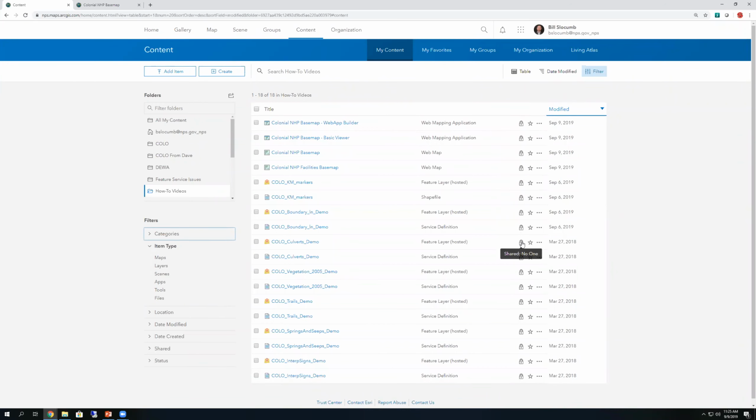So that's all it is to create a web app. It starts with your web map. Make your web map as aesthetically pleasing as possible. Make your layers line up correctly the way you would want them so that they're layered, so one layer does not inadvertently cover another layer up. Use colors that are meaningful to everybody and create those customized pop-ups. Then you can create your web app very quickly like I did.